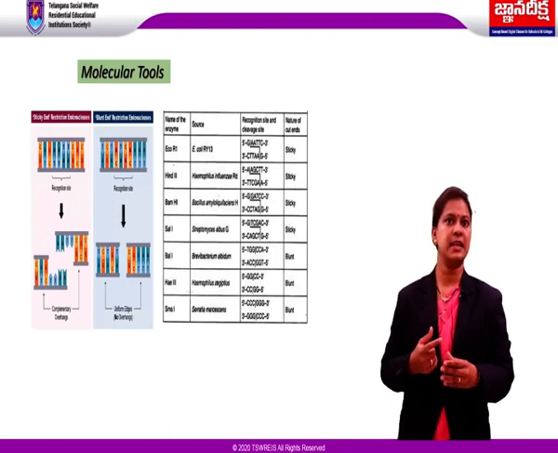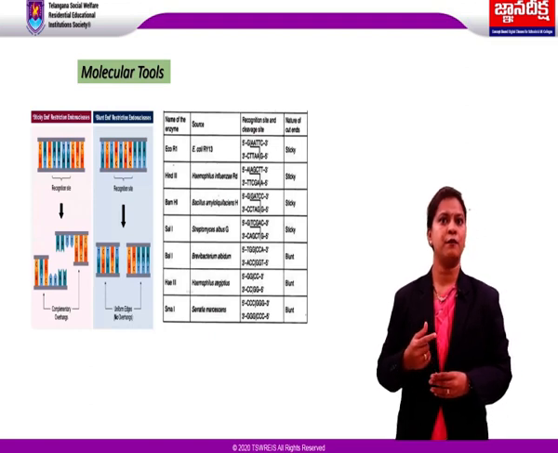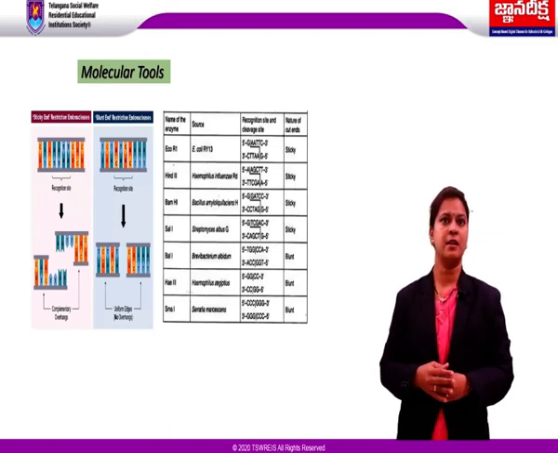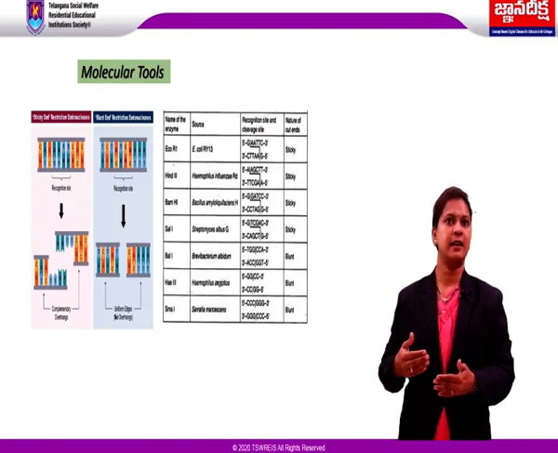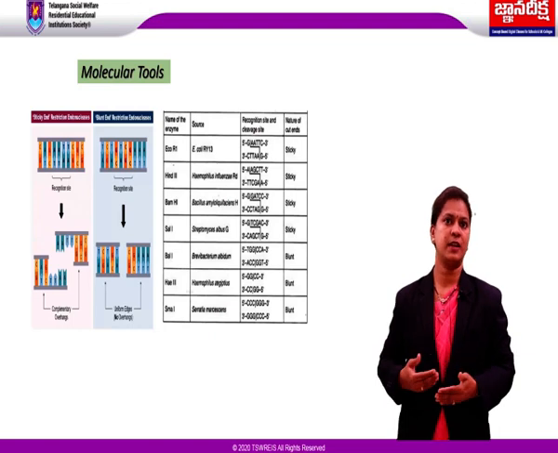Each enzyme is named after the bacterium from which it is isolated, using a naming system based on bacterial genus, species, and strain. For instance, in the EcoRI restriction enzyme, E is derived from the genus name, Escherichia. Co stands for the species name, coli. R describes the strain, RY13, and it is the first one identified and hence I. So in this way, all other restriction enzymes are also named.